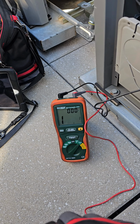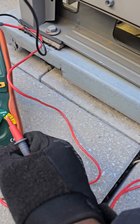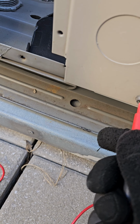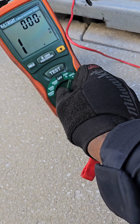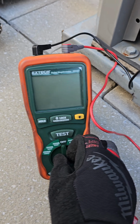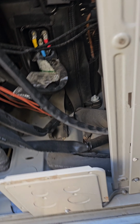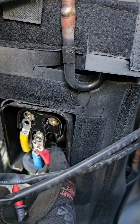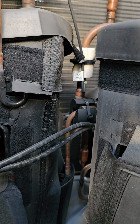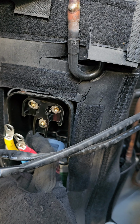Okay, so I have my meg meter ready to go. I have my ground connected, and it's a good ground. I'm gonna test it. Start off at 250 volts. This is a 208 volt unit. So, start off at that. My compressor wire is connected. Just want to make sure I keep the orientation the same because I don't want to switch crisscross. I could just play the video back anyways, but you know, make my life easier.